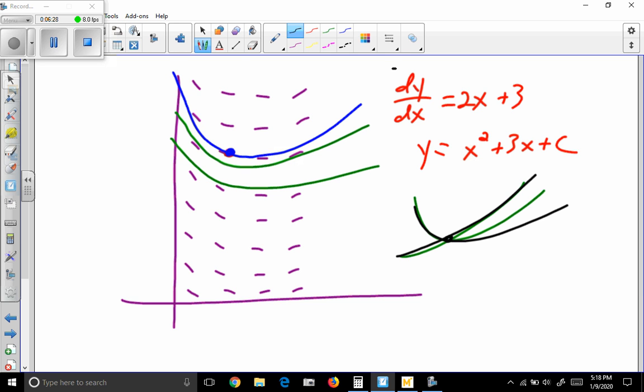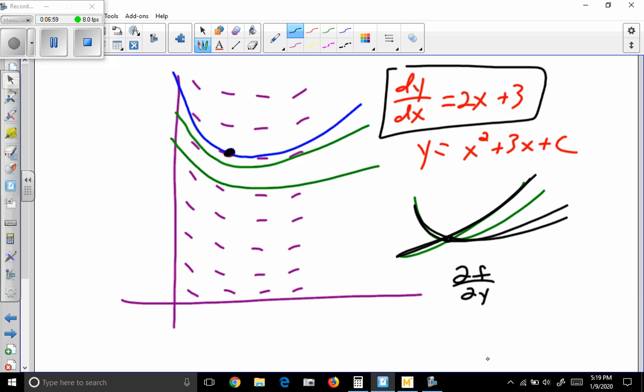If we have a given slope field defined by that particular differential equation, and we have some initial condition, as long as at that point our function is continuous and the partial is continuous at that point, defined there and at points next to it, then our solution is going to exist and it's going to be unique. There's not going to be one curve and then another curve that goes through that same point.